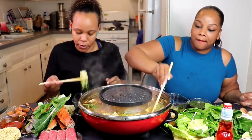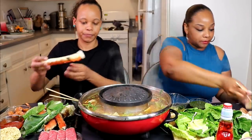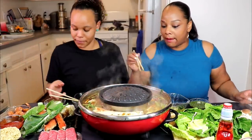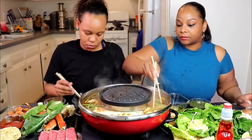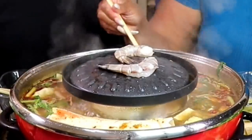We put the king crab in there. Open it and put it in there? No, I just throw it in. Bam. Throw it in the king crab. I would like a shrimp on top, too. These daikon radish taste like butt. So I'm not gonna be eating those.